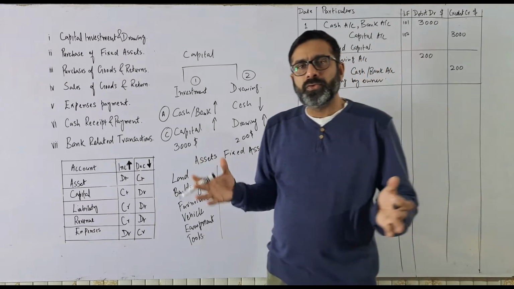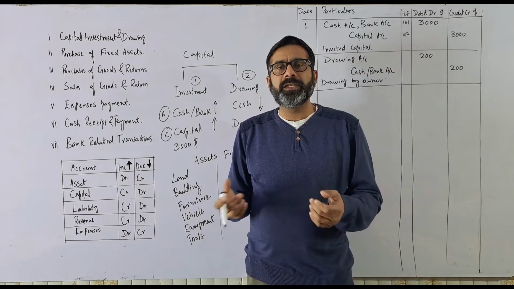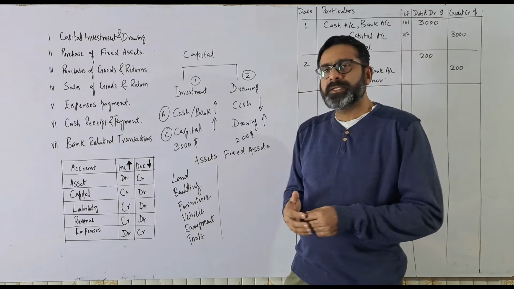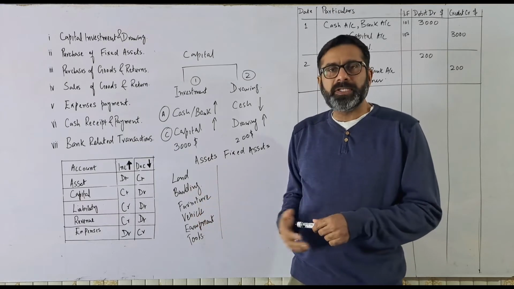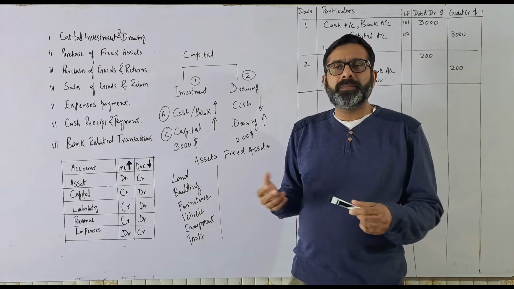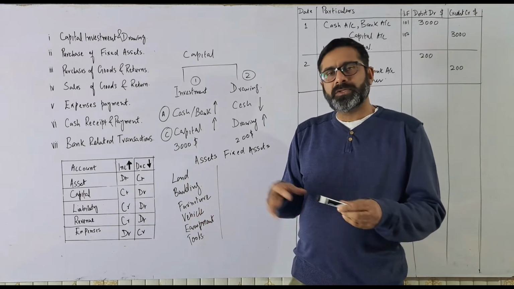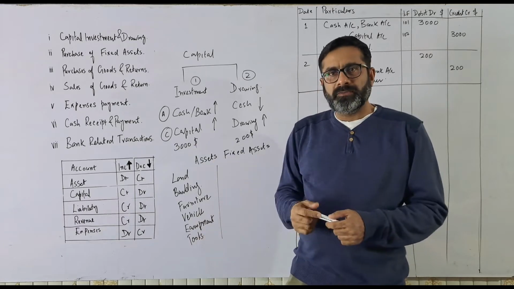For example, in the room, a businessman needs the fan, they need the AC, they need the heater, so that will come under the fixed asset. For example, they need the land, the building, the furniture, the equipment, the machinery. Even the tools, the vehicles, the trucks or the cars, all these will come under the category of the fixed asset.